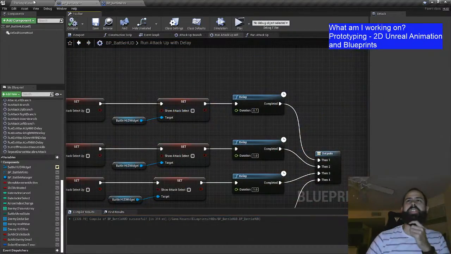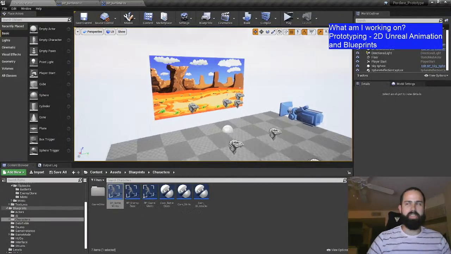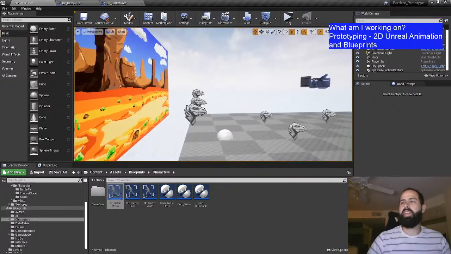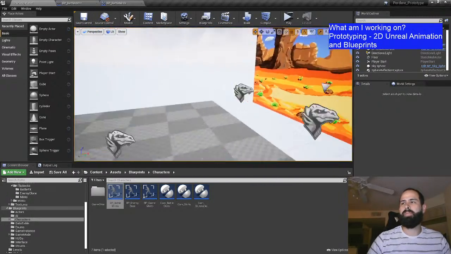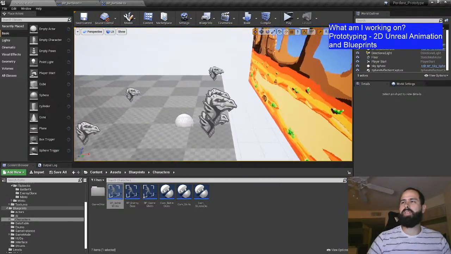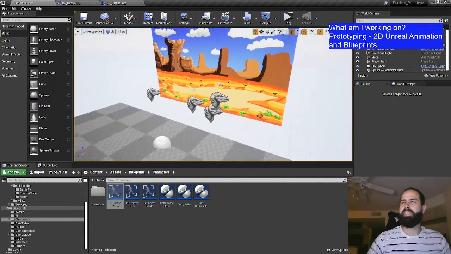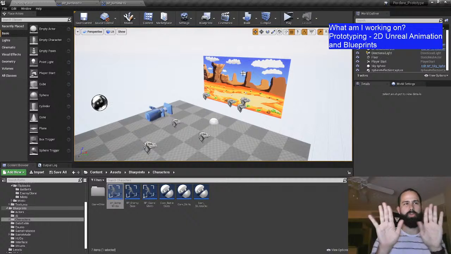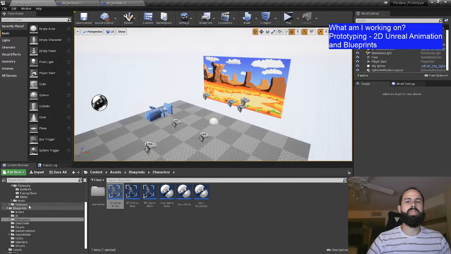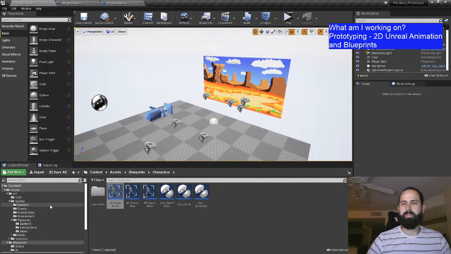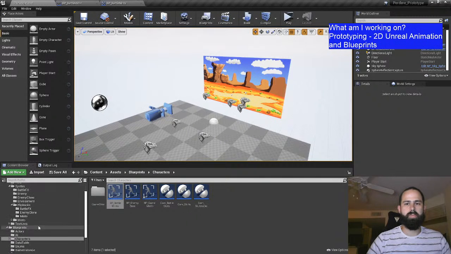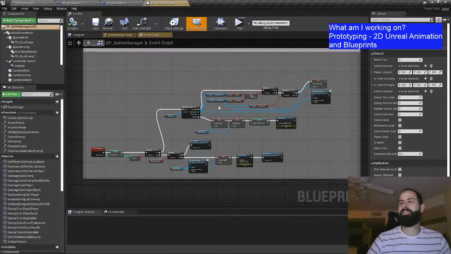Part of me wonders if there's something happening based on where they are at here as well. Like, part of me wonders, is it because it's a 2D, is one sprite over the other? Let me just kind of mess with that a little bit.